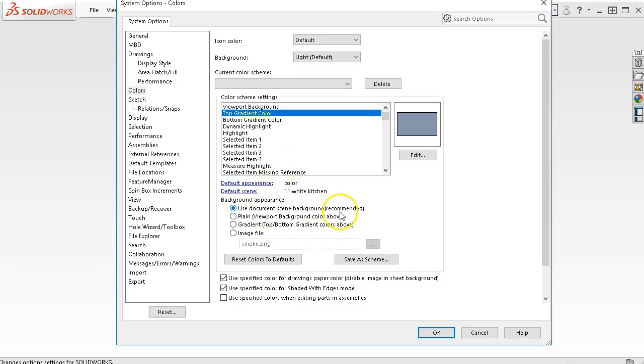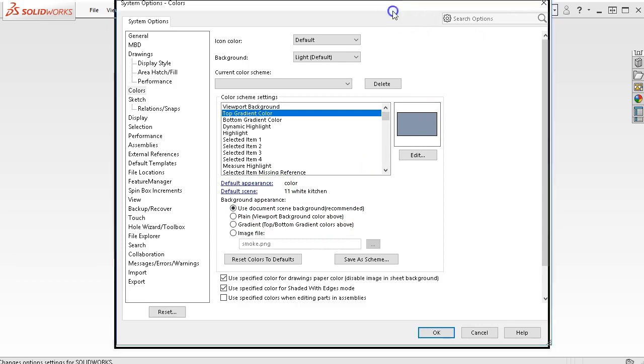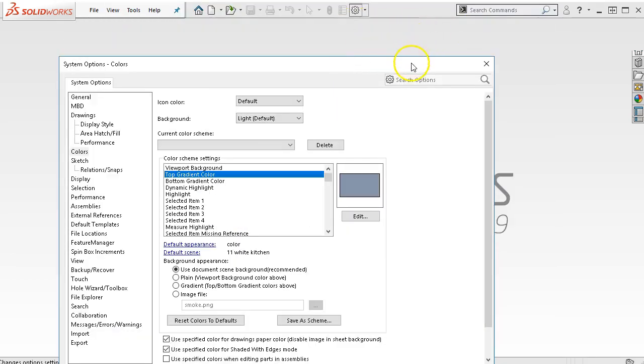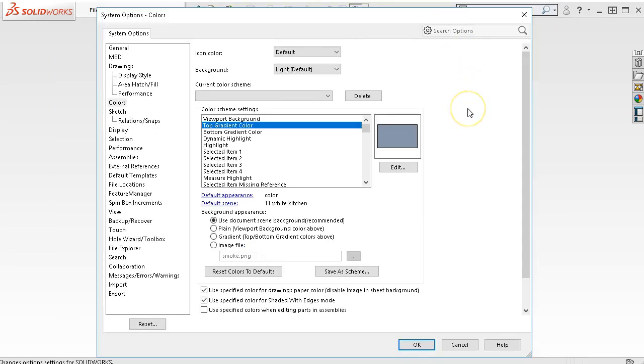We do want to use the scene backgrounds, which is also the little box that shows up on the heads-up display, and we will set some of those through the appearances on the task pane. But we have a default appearance to the color, and a default scene is now the white kitchen. Not my favorite. I will still always go back to the white background. We can always just default it to the plain, but it is nice to be able to move back and forth between these default scenes if you need to do something with the group.